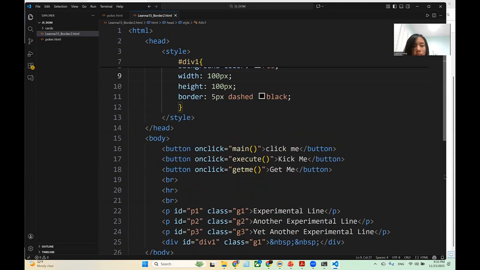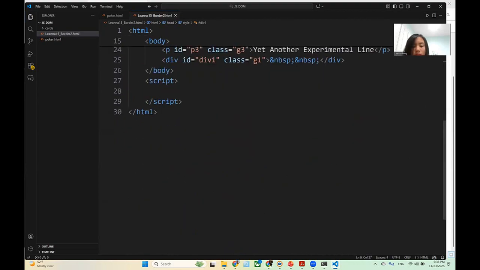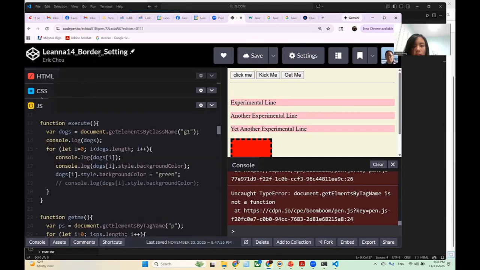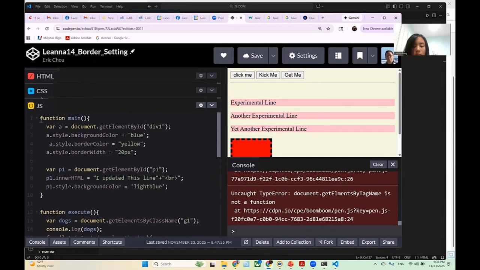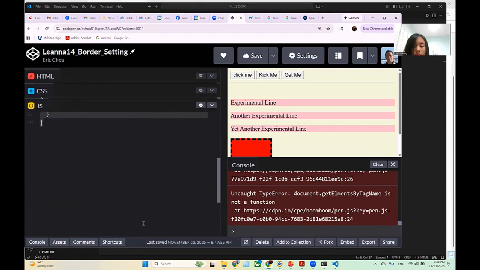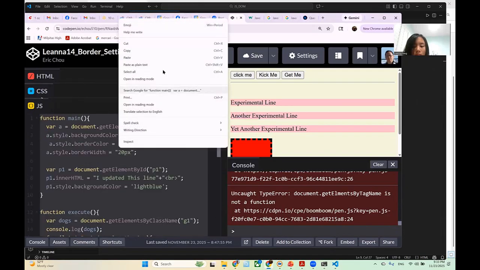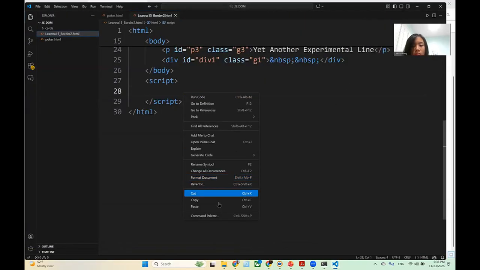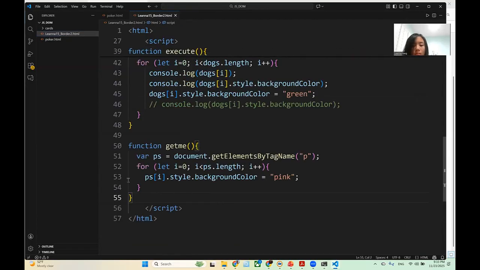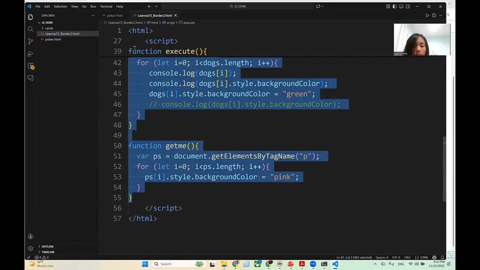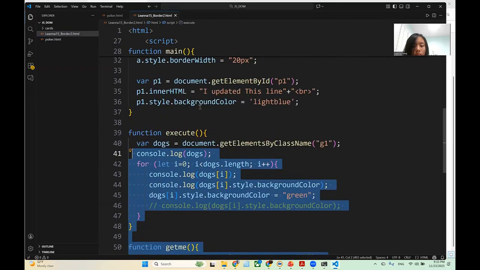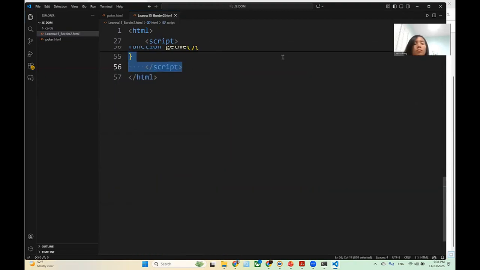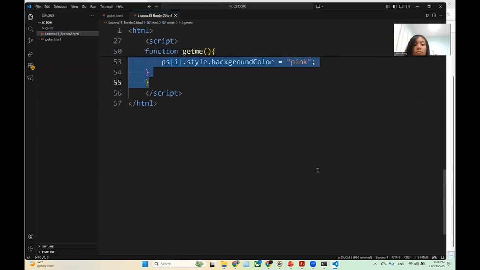Now let's do one more. Everything in the JavaScript, let me put it in here, and I'm going to push it in more.